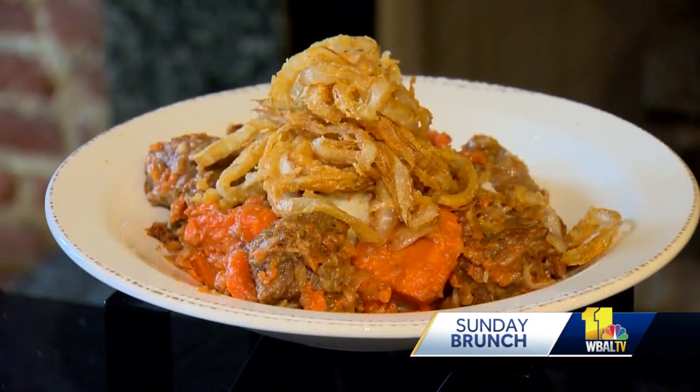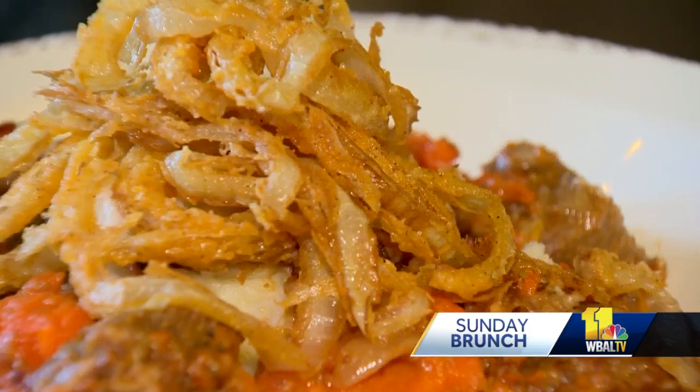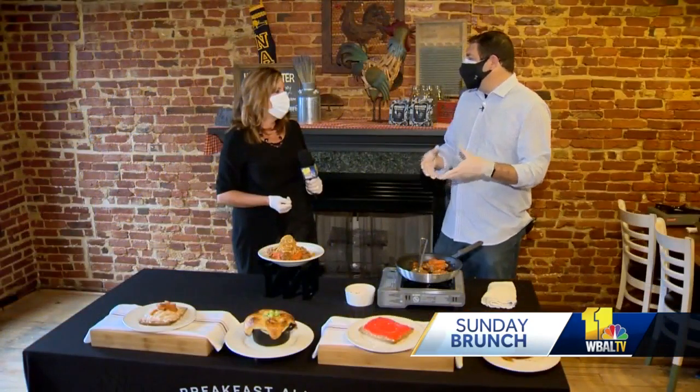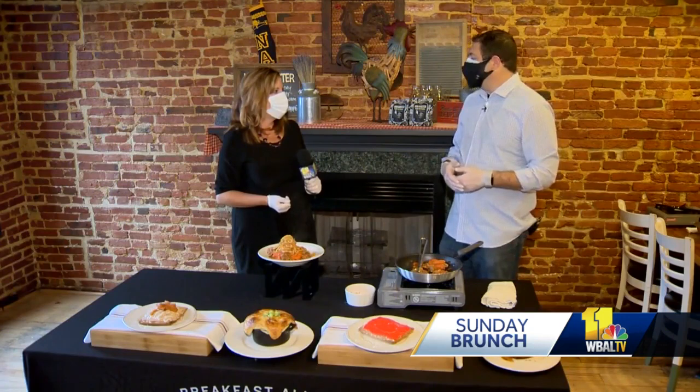We want to look at this because you topped the pot roast on top of some decadent looking mashed potatoes. So we've got the mashed potatoes, and then I'll put a little more fried onions on — why not? We take almost like onion rings, batter up some onions, deep fry them real quick, and then you've got that crispy part of the onion on the outside, with the real soft interior alongside the mashed potatoes and the pot roast. And it works out well.